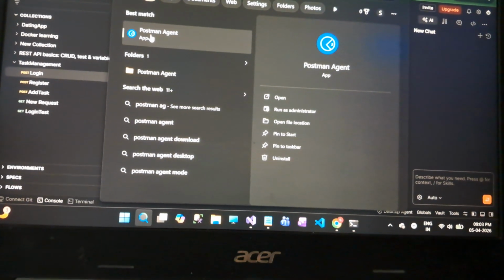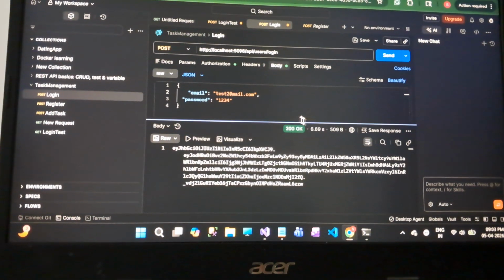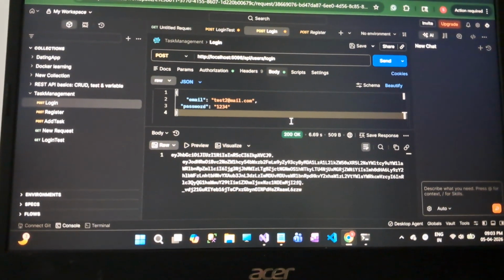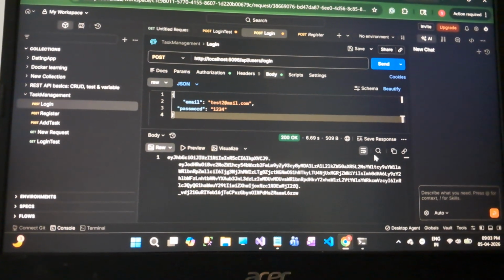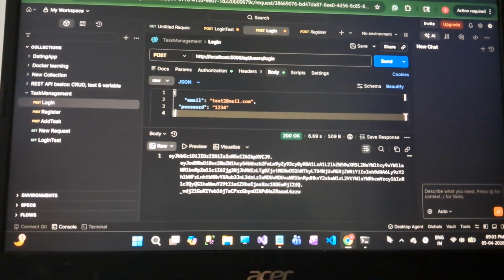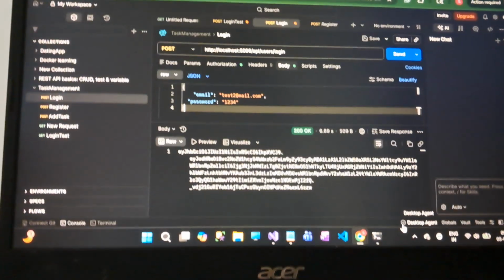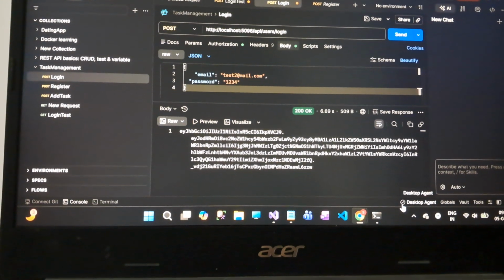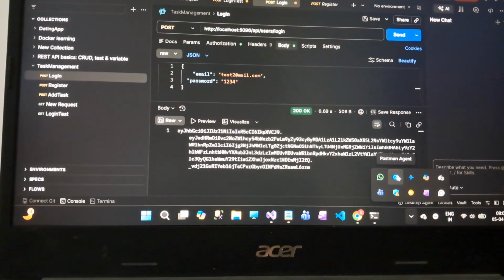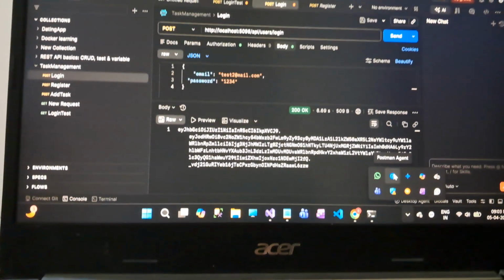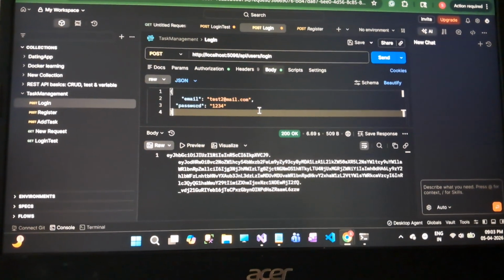It won't open any UI, it would just run in the background. To check if it is running, you can see if there is a tick before the desktop agent text, which means it is in running mode. Or you can go to the taskbar and check there; it will also tell you that Postman agent is currently running.